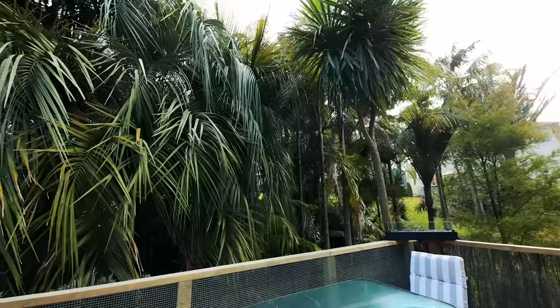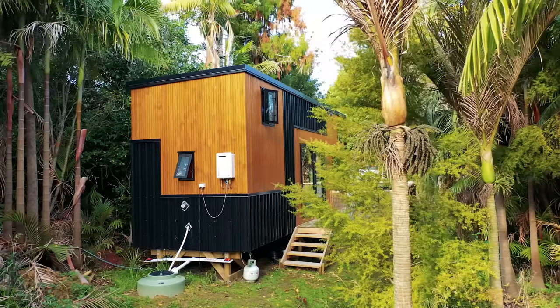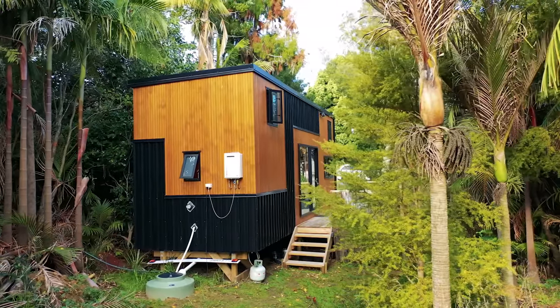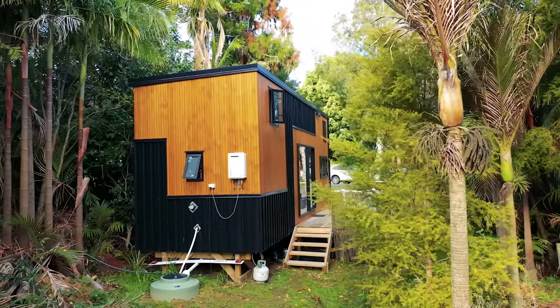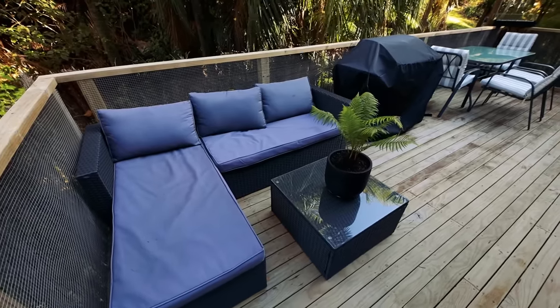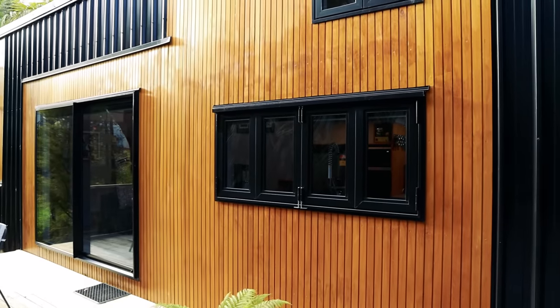Well I've been following a lot of different aspects of what's going to be happening in the future of real estate. My background is property investing and the tiny house movement is something that couldn't be ignored — this just makes sense. I was living in Bali at the time, moving back to New Zealand, I wanted a base. I travel a lot and this made a lot of sense: something affordable, nice when I am home, but I can just lock up and leave if I go travelling again.